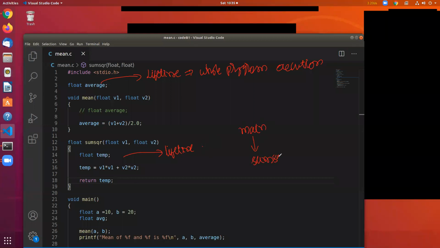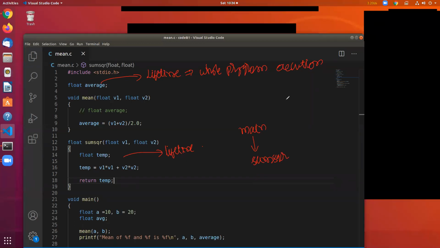Only when the function SumSquare gets called, the memory for the variable temp will be allocated. After the function SumSquare finishes execution, the memory allocated for temp will be released and its lifetime ends. Are you all with me here?